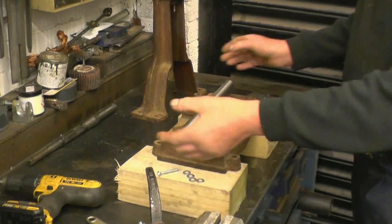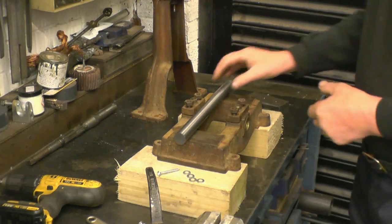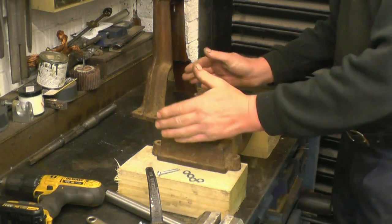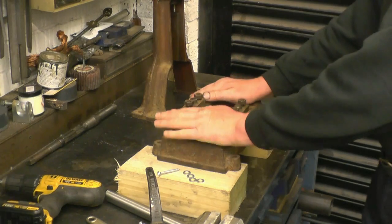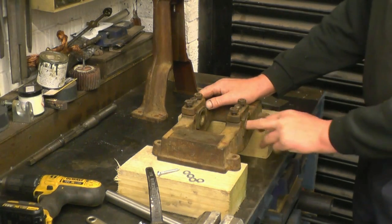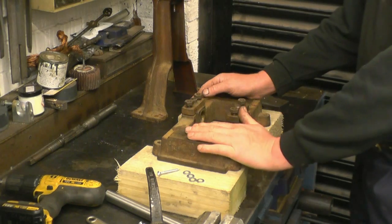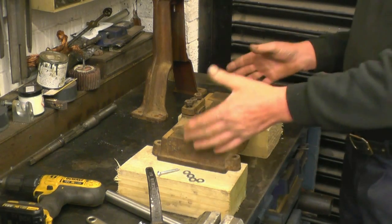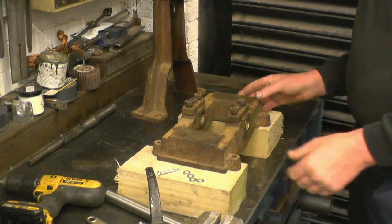Before I cut the length of silver steel up into the various parts for the crankshaft, I'm going to ream these bearings. I would have liked to have mounted the whole base on the saddle and line-bored them, but I can't mount it on the saddle on this particular lathe. So what I'm going to do is screw this onto these two bits of wood, just to make it easier to work on, because it rocks around.